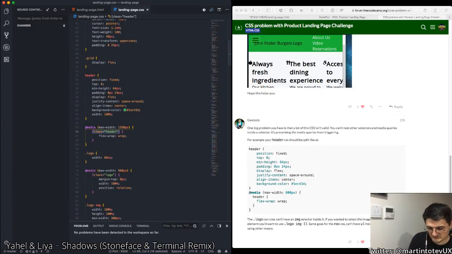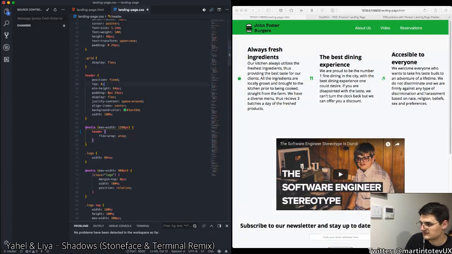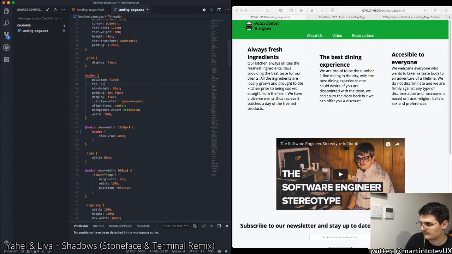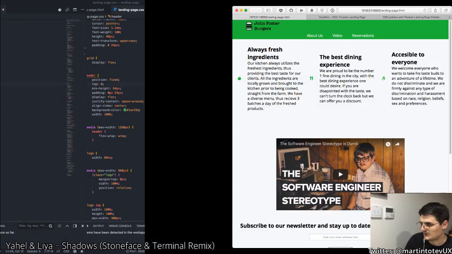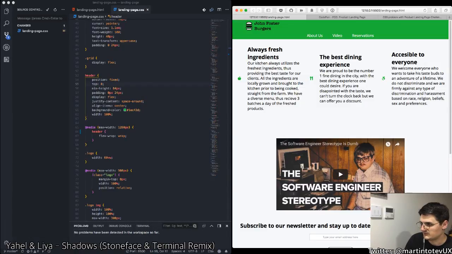For this media query, I should put header, and then the flex wrap. Let me see over here. Save it. Okay, now it's actually working way better. You see? But wow, that's a little bit too much, right?